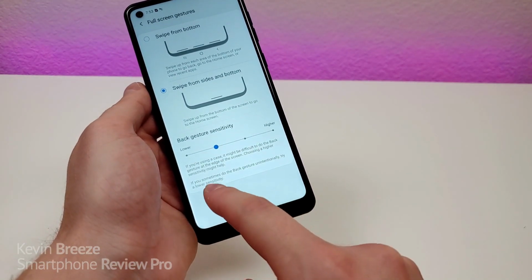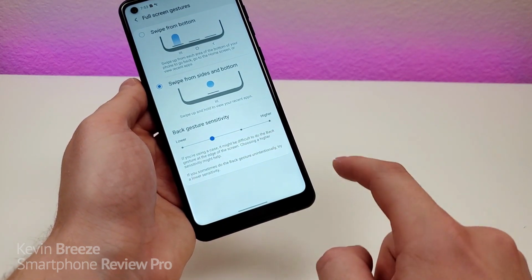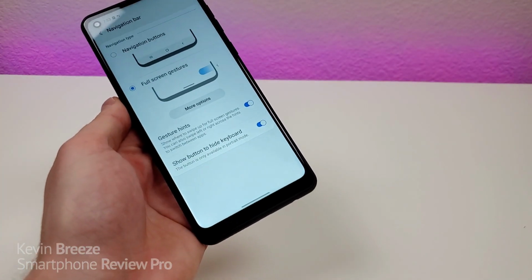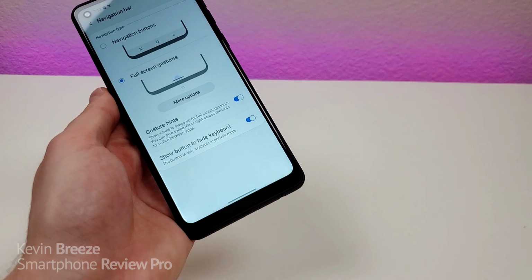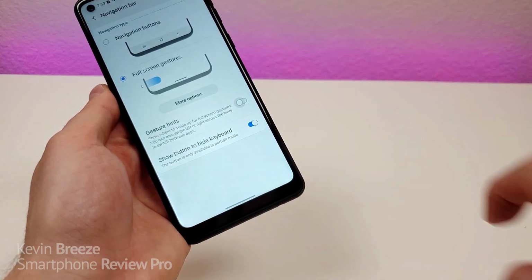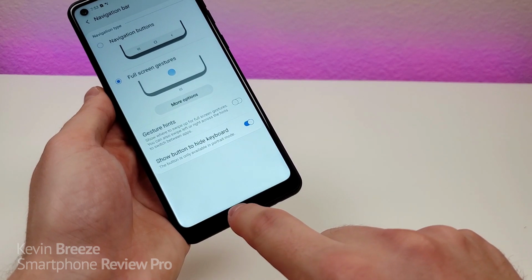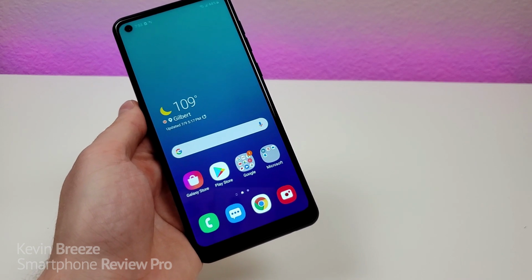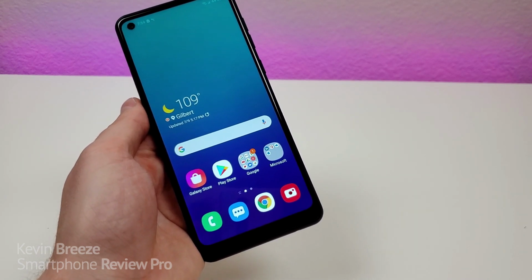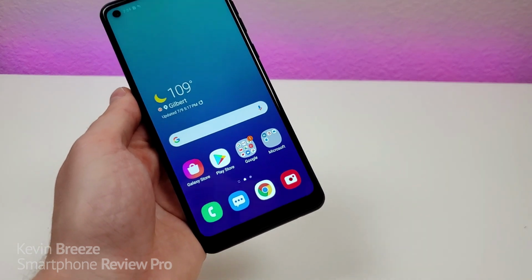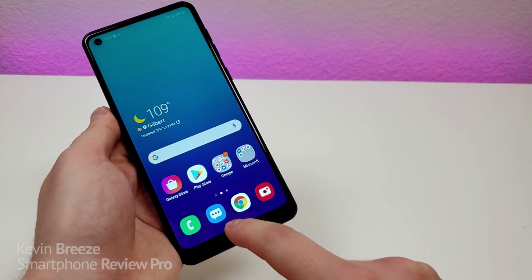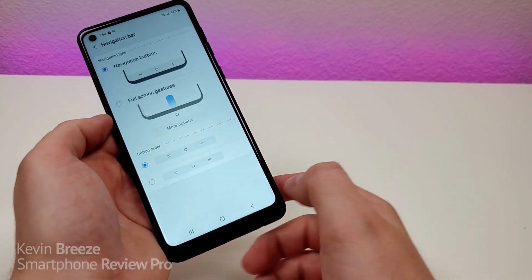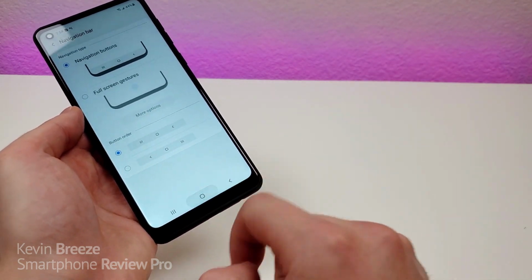And you can see here that you also get the ability to customize the back gesture sensitivity. Then there's also a couple more options I wanted to point out here. So if you are very used to using the gestures and you don't need this line at the bottom, you can actually turn that off by turning off gesture hints. So the bar now goes away, and then you literally get a real full screen experience here with the phone. So you're saving a lot of screen real estate by not having any sort of bar here at the bottom or even a line, but at the same time, you're still able to use the phone in the way that you normally would. So definitely very cool there. And again, I recommend kind of playing around with that and seeing what you prefer.